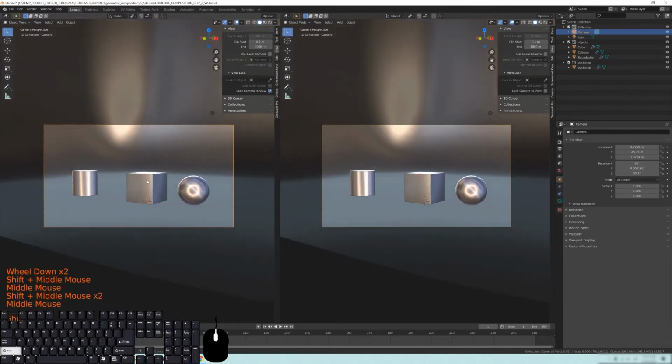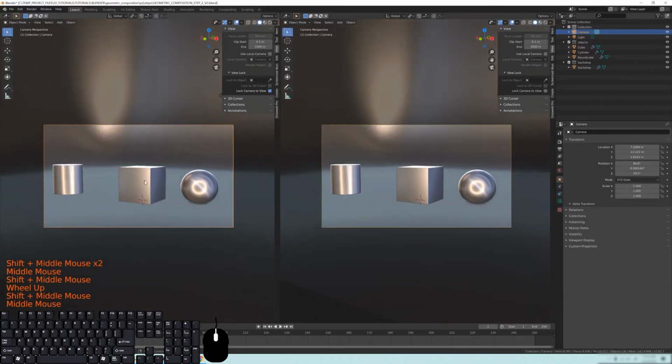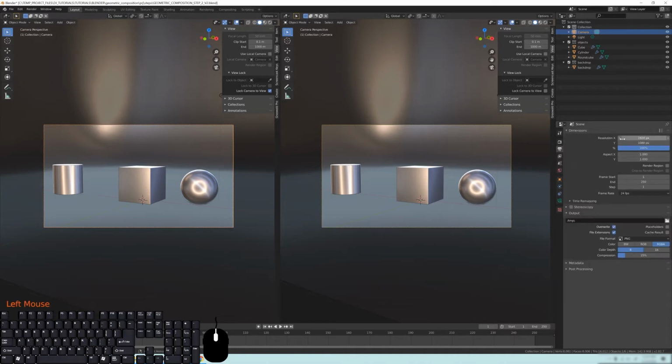Once you have a decent position here, let's say it's more ground level, or you can do something more like this, whatever it is, the next thing we're going to do is change our composition shape. This is another area that people forget and just don't think about. The way Blender sets up your default is a 1920 by 1080, or HD, composition. If you go over here to the output properties, you'll see that the resolution is 1920 pixels by 1080. That's basically for movies. That's widescreen, the HD format.